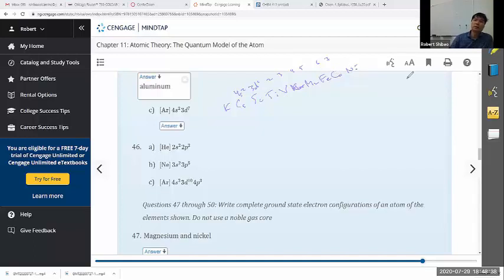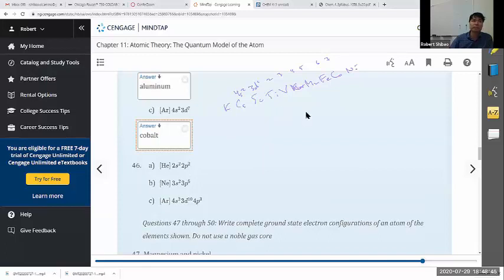I'm going to just look at the periodic table. I should have just brought up the periodic table a little faster. Cobalt. I'm doing it from most people. Eventually you reach a point where you have to memorize the first 4 shells, but you really don't have to memorize beyond that.